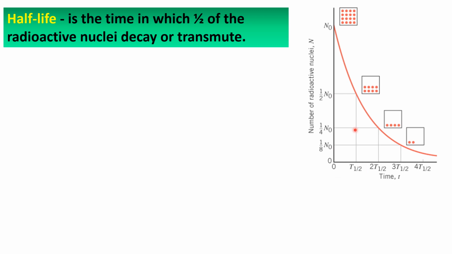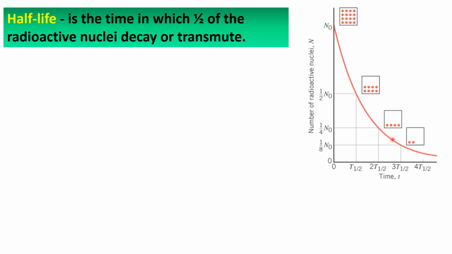So after a time equivalent to the half-life of this particular radioactive element, you will notice that one half of the original number of nuclei has already disintegrated or has decayed or transmuted. Then, after another half-life, for a total of 2 half-lives, there is again a decrease in the number of nuclei remaining. So we now have 1/4 of the original number of nuclei remaining, in other words, still in the form of the original nuclei, and that 3/4 have already transmuted or have been changed to an entirely different element.